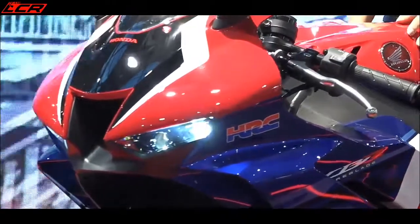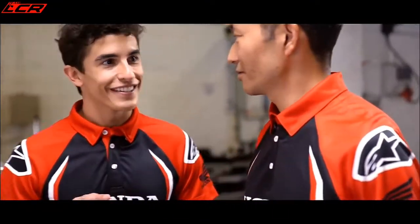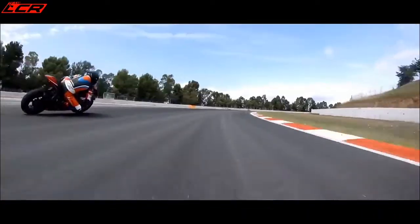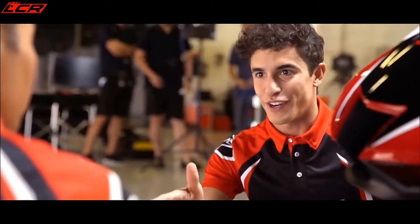The weight of it is actually slightly heavier than last year's bike. Last year they didn't have the power, so they put all their efforts into making it as light as possible. The new Blade weighs in at just over 200 kilos, where the old bike was in the 190 kilo range. So it's put on about 5 kilos or so, but we can forgive it with that extra power hike. The power to weight ratio is still going to be much better than last year's.